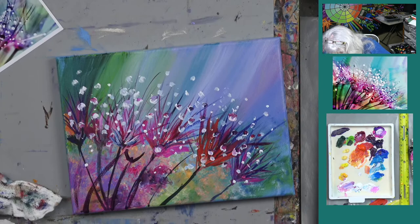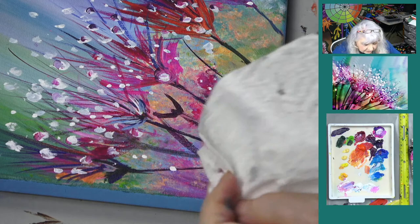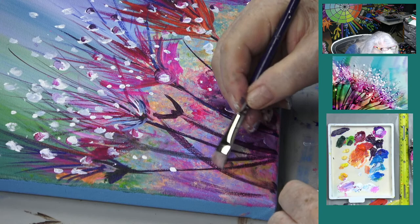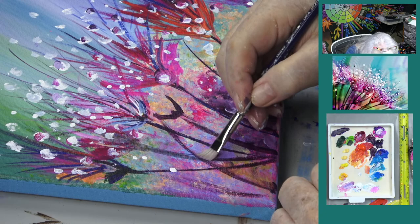Suppose I didn't want it that fat because I've dried it. Rinse, wipe, swipe. I can just come in here with a wet brush and then rinse, wipe, and then you just come up next to it and thin it up. See? So if you ever get a line that you feel is too big, you can do about a quarter of an inch at a time. You need a fairly stiff brush. See? Now you've got a skinny line.